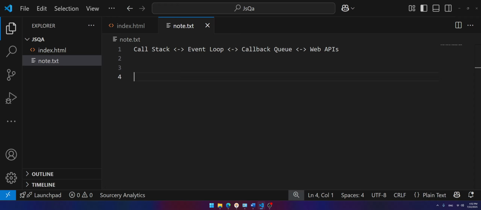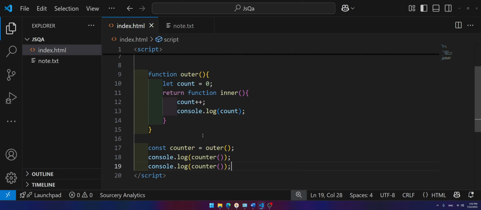What are promises? A promise represents the eventual completion or failure of an async operation. Let's see an example. Let's remove this.